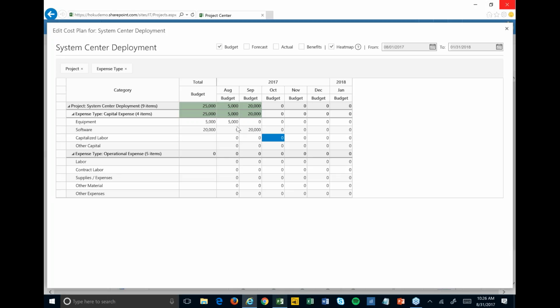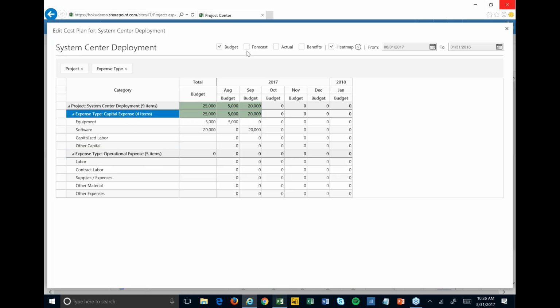Or it can be as simple as this, just keying in the budget here over time so we can get a better idea of what types of costs, where that money is going to be going, software, equipment, labor, etc. And we can even roll those things up into capital expenses and operational expenses, so we can better understand what's the CapEx, what's the OpEx breakout, for accounting purposes, to make sure that we can take advantage of all of the different incentives for using capital expenses, for example.